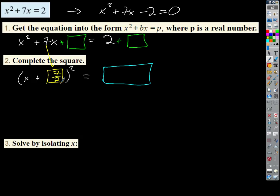But to be able to use this row here to get there, we have to know what goes in the blue box. But to know what goes in the blue box, we've got to know what number we added to both sides to create the perfect square, right? So what's the second box we fill in? What color? Blue. No. Oh, green. Green. Yeah, we got to know green first, because then we'll add these up to get the blue, right? So then, once we know what this number is, we'll move up to green, right?